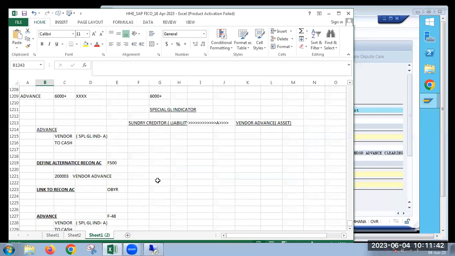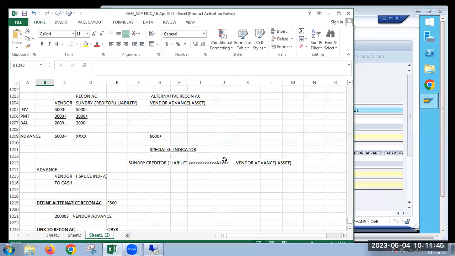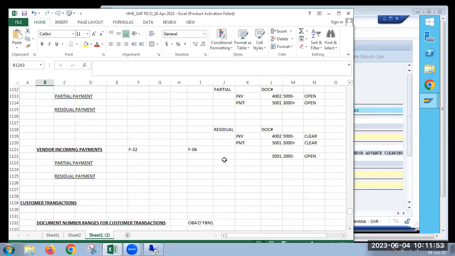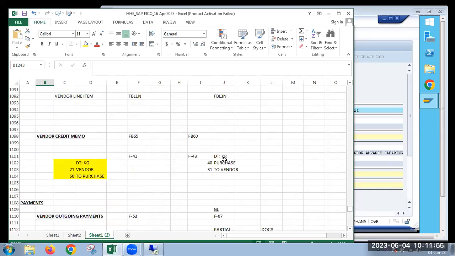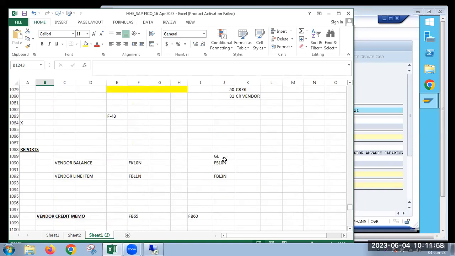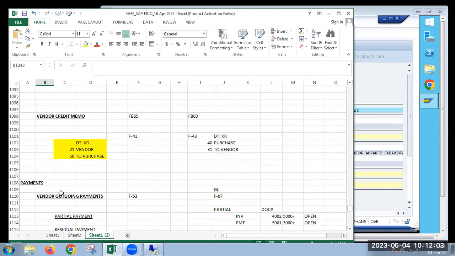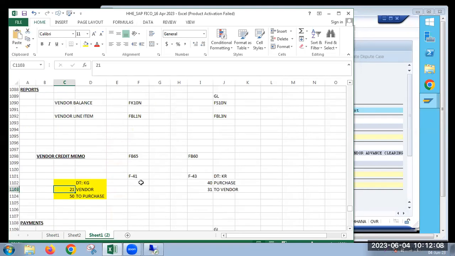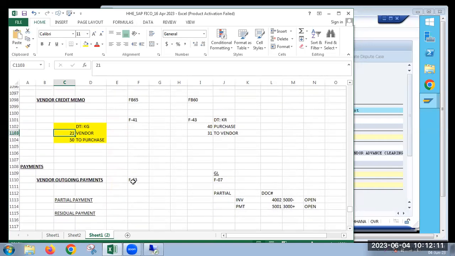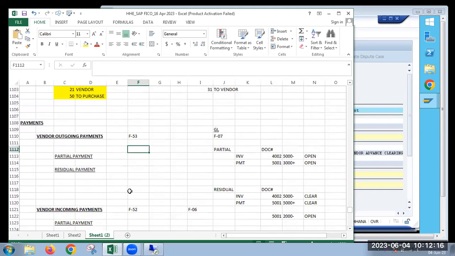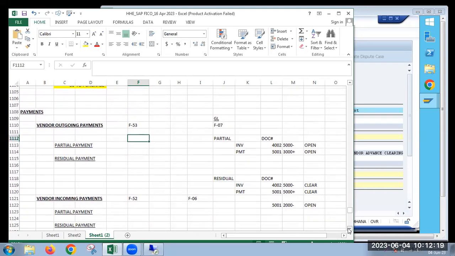So, the concept of special GL indicator. We had the vendor transactions. The reports we have seen: vendor balance and vendor line item. For vendor returns, we use posting key 21 to debit the vendor. Then for the payments, vendor payable balances we cleared using F-53, and the receivable balance with F-52.